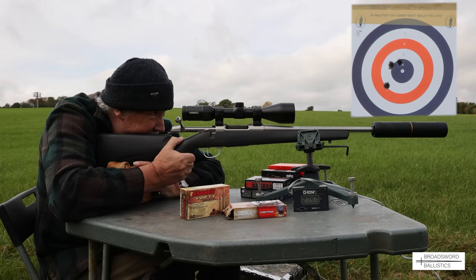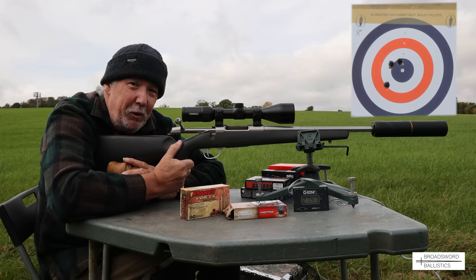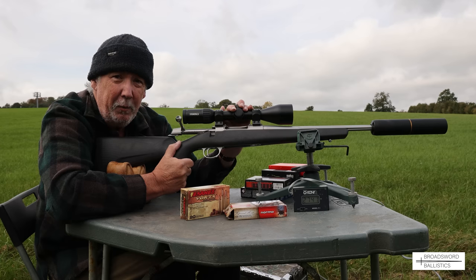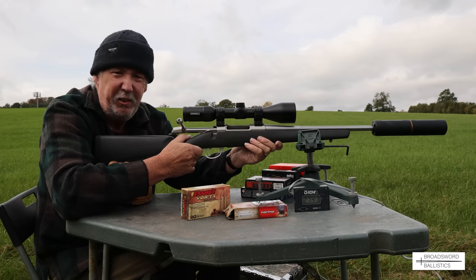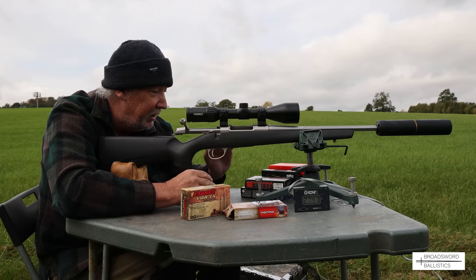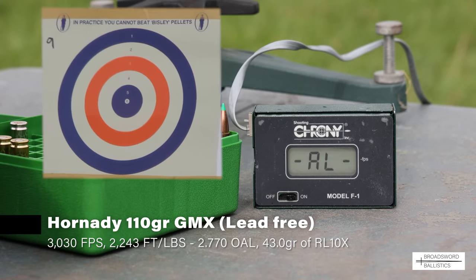And that is, oh, two almost touching, and then one about an inch off. Isn't that always the way with copper ammo? But I tell you what, that Sako Peak with the factory ammo, love it. You're going to use it out in the field, but off the bench, absolute pussycat to shoot. Fantastic ejection, total reliability, as you can see, and some really good accuracy with some of that ammunition.